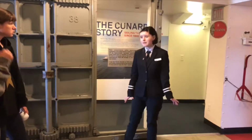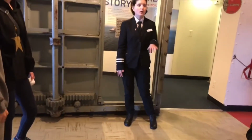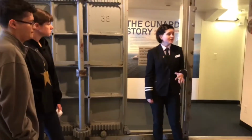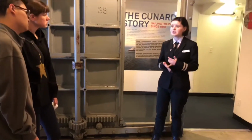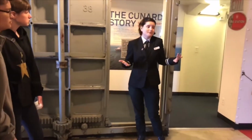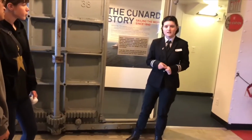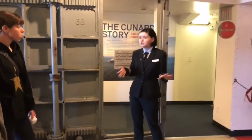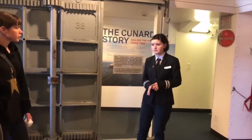We have been told that maybe wasn't super likely because the Queen Mary was considered one of the safest ships at sea. So, if one of her crew members had been putting that reputation at risk by acting foolish or reckless, they would have lost their job. They would have been confined to quarters, kicked off at the next port. So we're not entirely sure if he would be willing to risk his job just to alleviate some boredom.